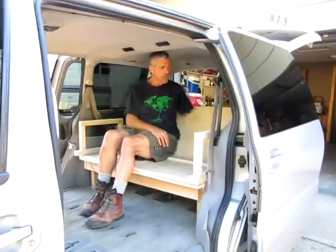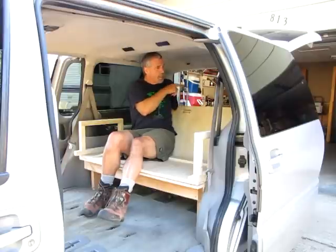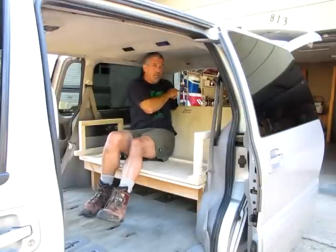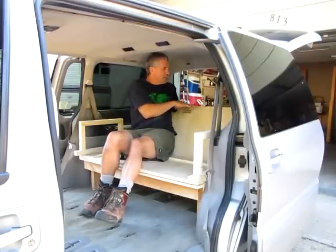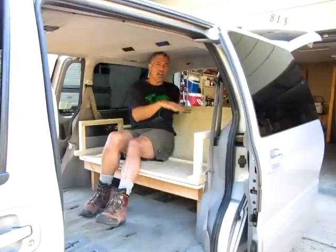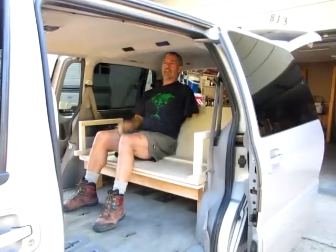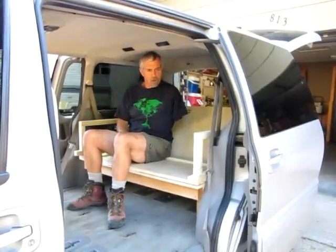In the future, on the rear piece of this bed I'm thinking about putting a pivoting plywood piece attached with a pivot so we can cook with the stove behind it. I don't want to put anything sliding on rails since I'd like to use the area underneath for storage. You could put rails and slide-out drawers, but there's a lip in the back of the van that would prevent that. And if you raise this any higher, you won't have seating — my head's touching right now — but I think it'll be fine overall.